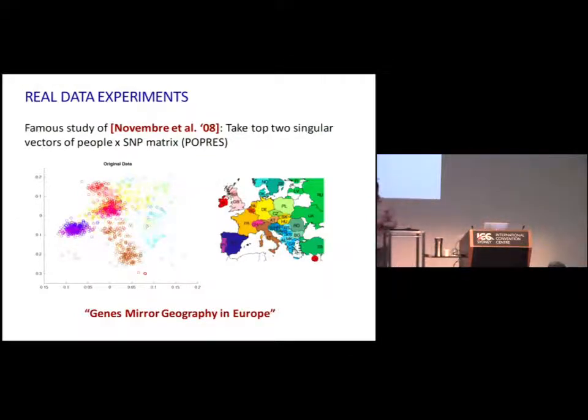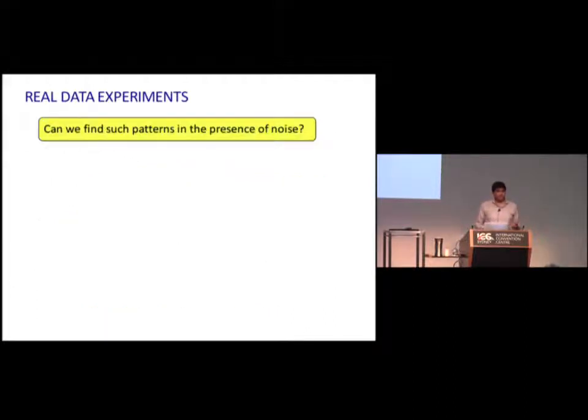Now, I don't want to get into the biology of this, because the truth is there's a lot you can do to tune this experiment to try and get nicer and nicer figures of Europe. Instead, I want to ask the question: can you recover patterns like this in the presence of noise? That's actually what robust statistics is designed for. It's designed for being able to create good estimates, despite the fact that you don't have utmost confidence that all of your samples are noise-free.